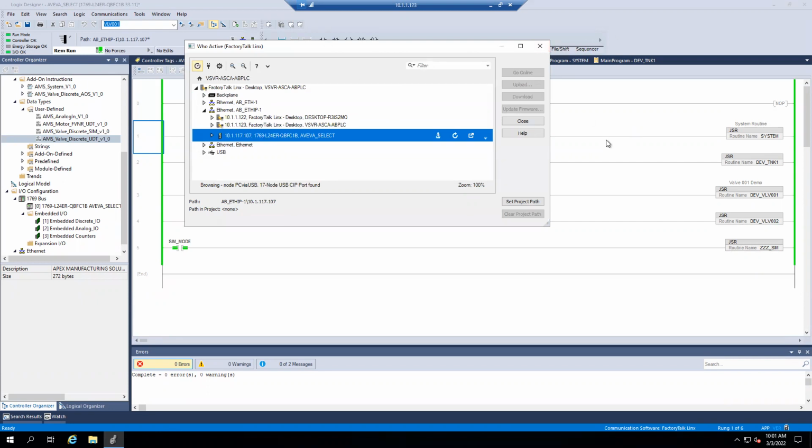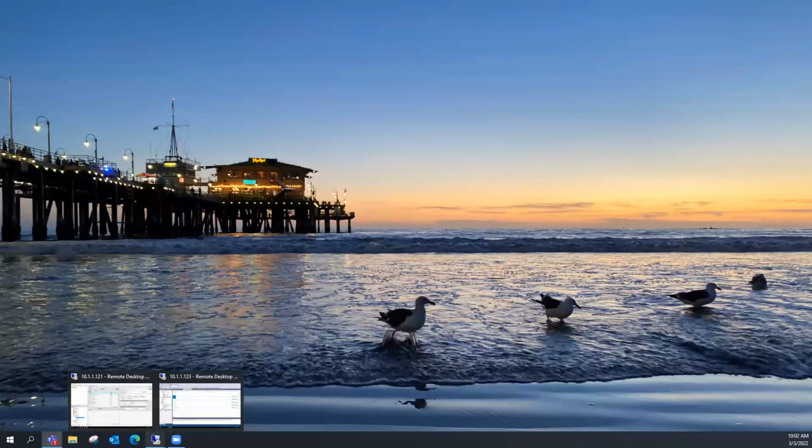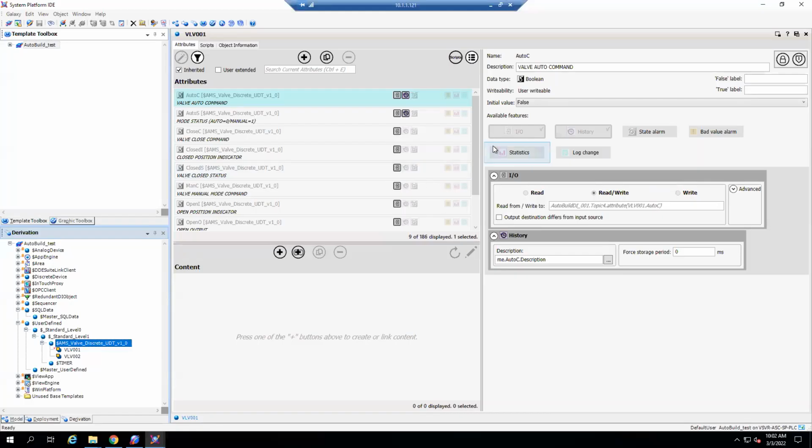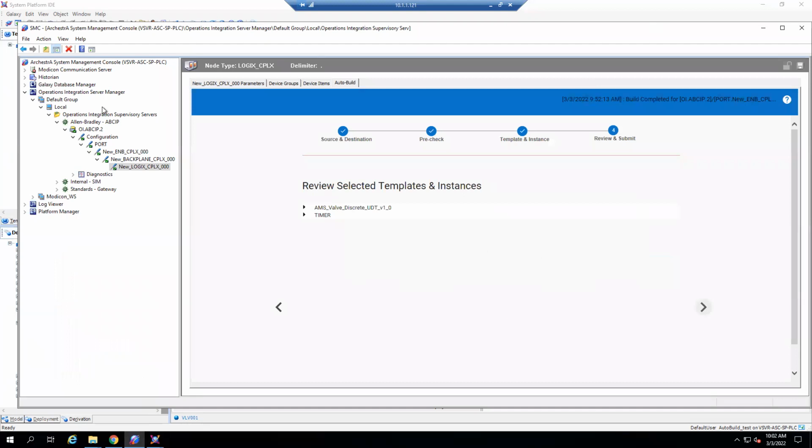Yeah, setting up the Rockwell PLC initially. Exactly. One really neat thing about Studio 5000 is that it automatically searches the network for all the compatible PLCs, and it was really easy to connect to it. We found the PLC on this list, downloaded the IO map and the PLC code to it, and then went online with it. And that's all we did with Studio 5000. After that, we went to our other VM that hosts System Platform, because they're on different VMs here. And what I showed in the SMC was how we configured the ABCIP driver.